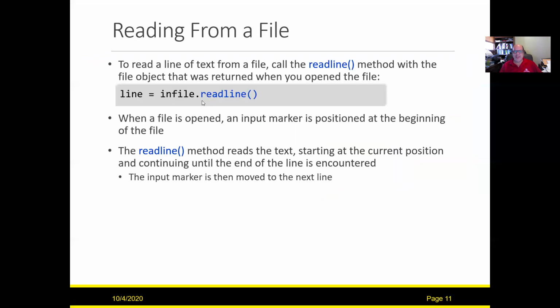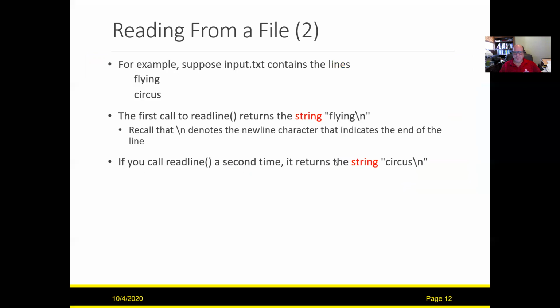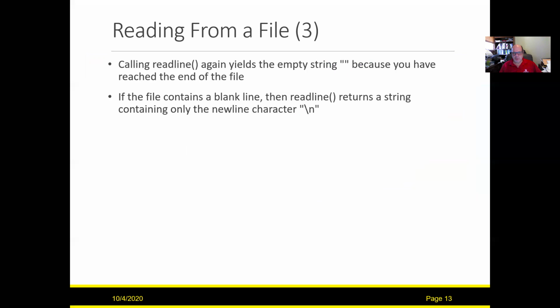We can read a line using the file handler that we opened. We can call the readline method that belongs to it, and that reads the whole line. It's going to stop at \n at the end of the line, and it's going to return a string for the whole line. Now we have to process that line. That's one way of doing it.